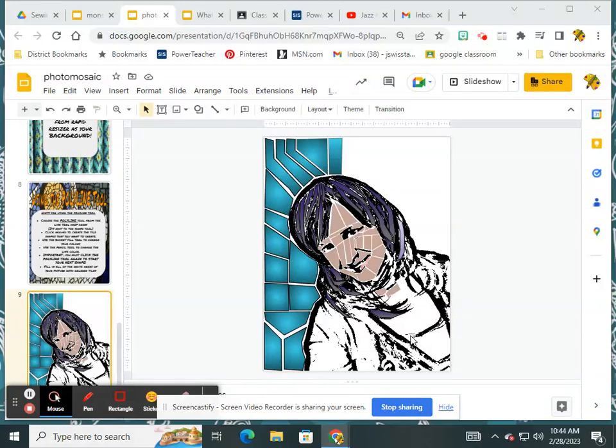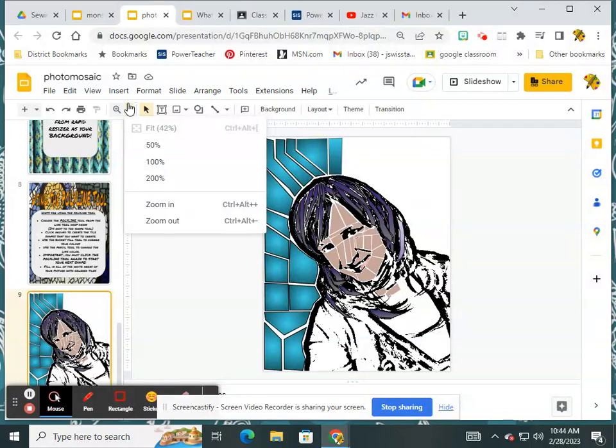So this tutorial is going to show you how to use the polyline tool in Google Slides to create the shapes that you will use to fill in your entire mosaic. So first things first, what I want you to do is, after you've done all the steps to import your line image from Rapid Resizer onto the background of your slide, use the zoom.